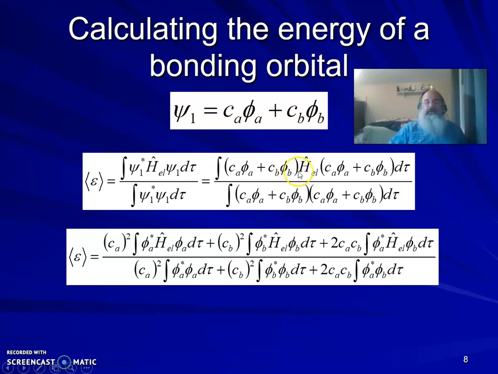Now we could simplify this a little bit by, I don't know if I'd call it simplify it, but begin the math by applying this operator into these parentheses. So we end up with the Hamiltonian applied to this wave function, Hamiltonian applied to this wave function. And then we go ahead and FOIL the top part. And so when we do that, we're going to end up with a CA times CA portion, CB times CB portion, so that's here, and then an A portion times B, B times A. So that's what we get right here.